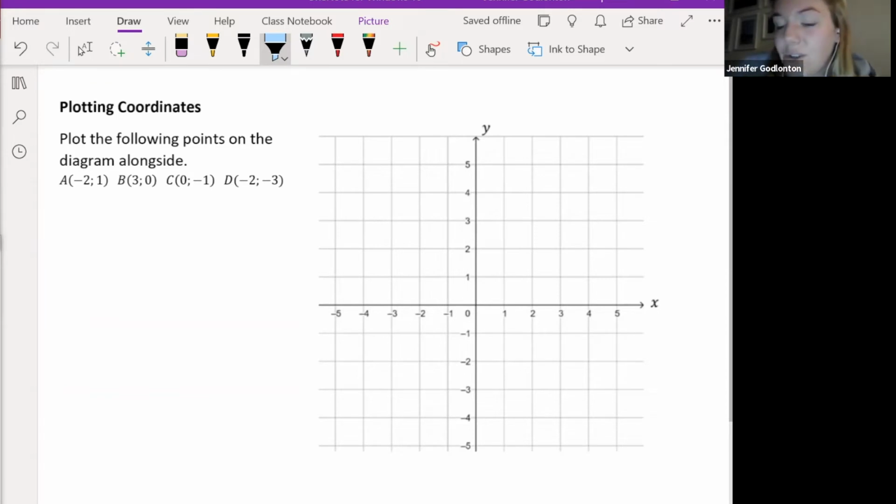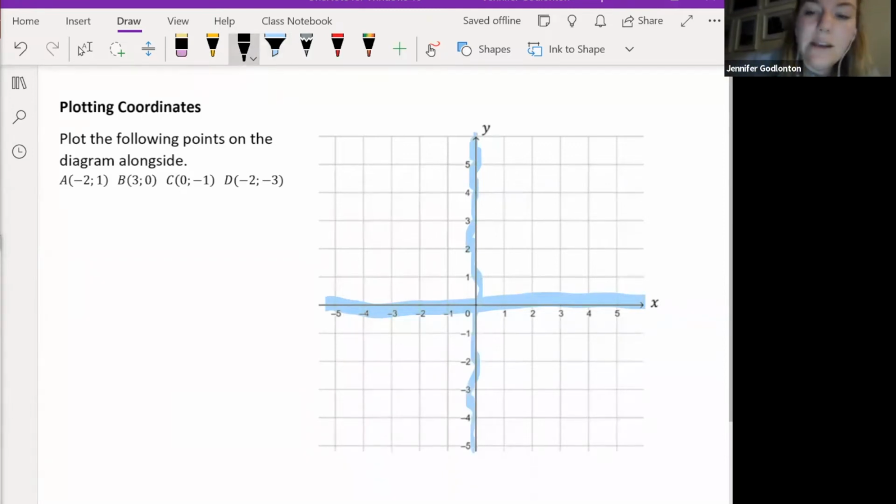And what I'd like you to do is, you don't have to draw all the grids, okay? You need to draw your axes. So you need to draw that x-axis and this y-axis. And then you just draw little lines like that for the numbers. So you don't need to draw grids. You just need a little line to show where each number would be. So can you draw yourselves one of these quickly for me on your side? It doesn't have to be art, but try and keep the distance between each of your numbers quite similar. Otherwise, it makes your life a little bit of a pain. And you're going to want to have your x-axis and your y-axis.